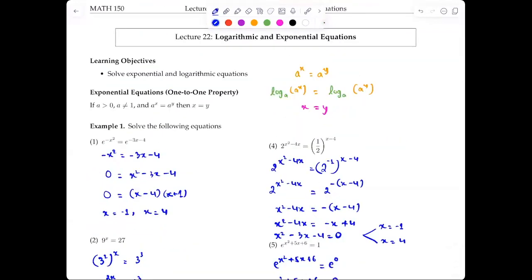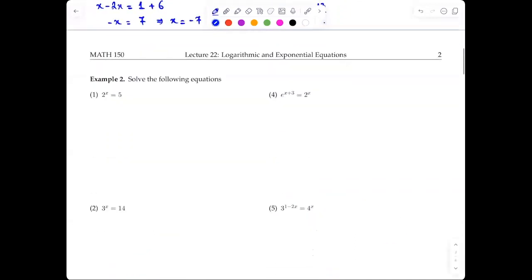You take a log on both sides of the equations. You with me on that? When you do that, you have, let's say, power x. You can bring it down to become multiplication using the power property. So let me demonstrate that. Here you have 2 to the power x equal to 5. Now you want to solve for x, or you basically want to bring x down to become multiplication, something times x.